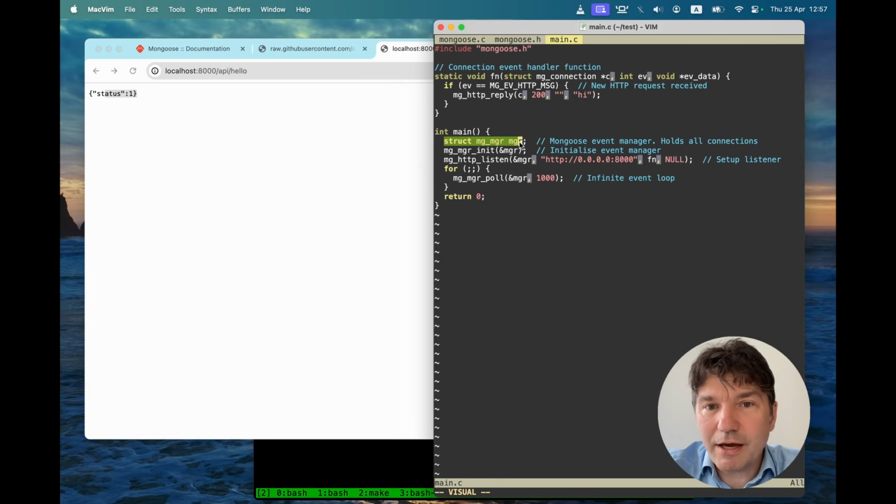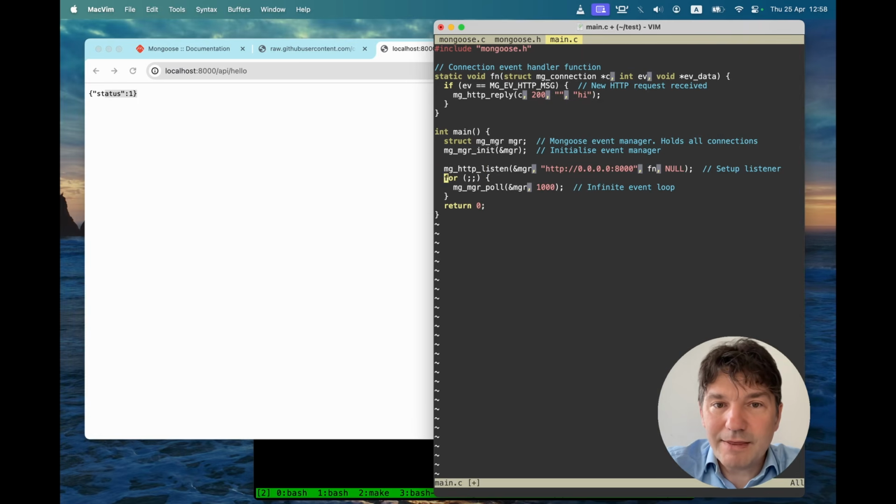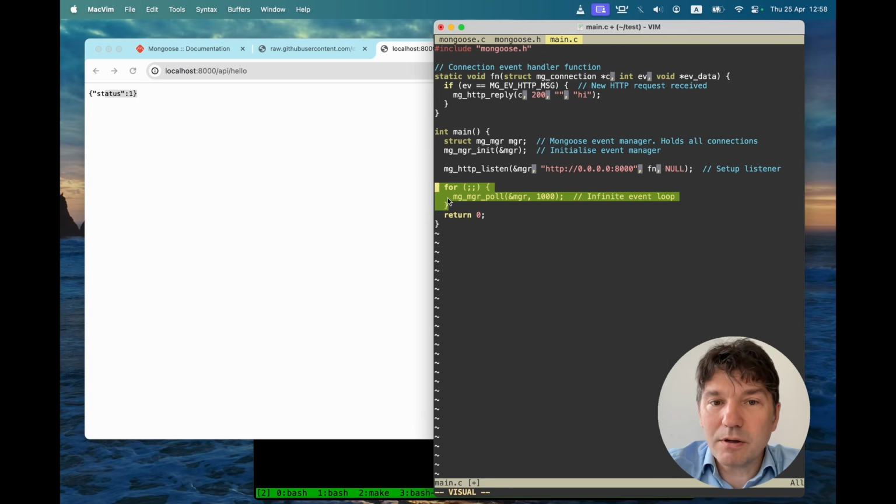At the beginning, we have Event Manager. This is a structure that holds basically all connections. Then we initialize the Event Manager, and then we create one single listening connection. And then after that, we fall into infinite loop, calling function mg_mgr_poll, and then we also specify this function fn.